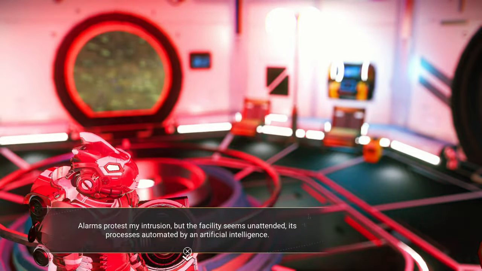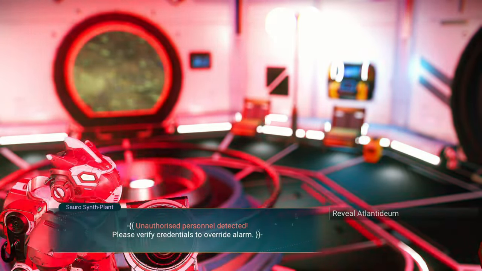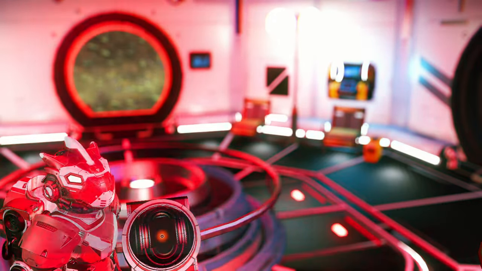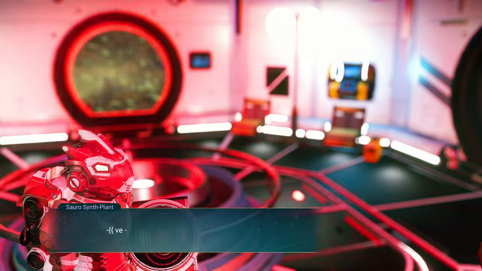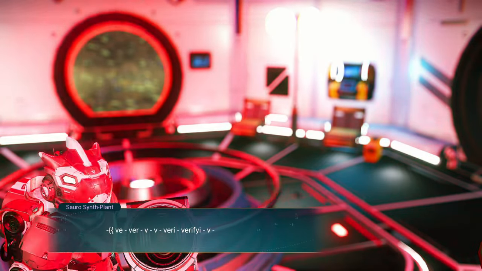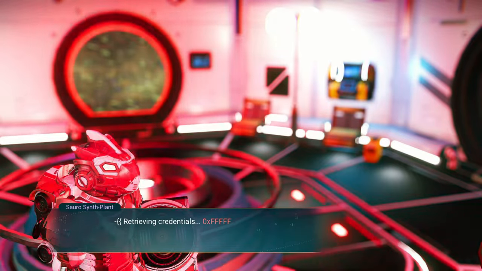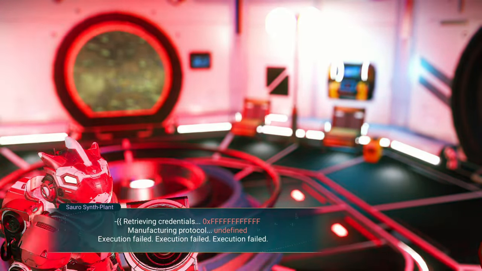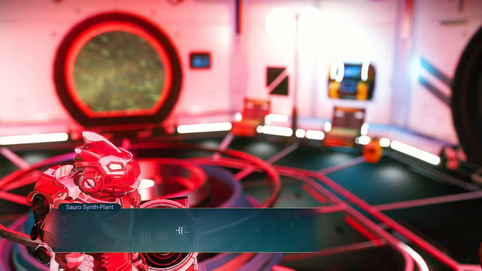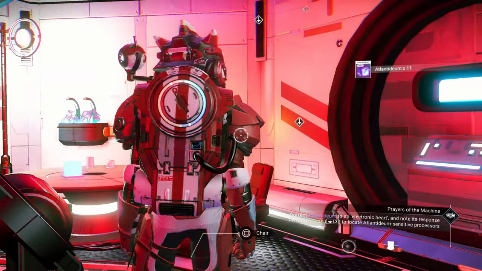Unauthorized personnel detected. Please verify credentials. Revealed Atlantium. Verifying. Retrieving credentials. Manufacturing protocol undefined. Execution failed. Loads of zeros and ones.